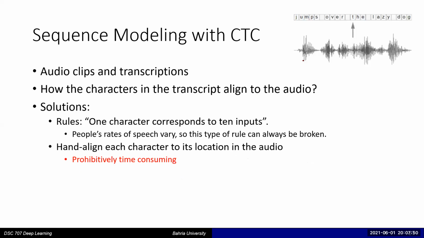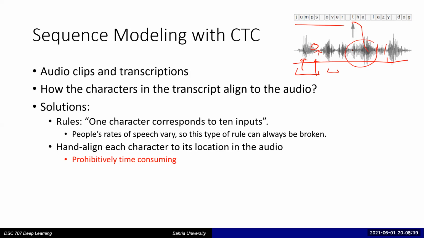So you see, this is your speech signal, and this is the output. If I ask you which part of this signal is J, or which part is the sound P, you cannot tell. Maybe you can tell there's a pause here, so maybe this is the word jump, this is over, this is dog, because you see pauses between words. But if I ask which part is the sound of T, you can't tell. So it is a sequence to sequence problem.